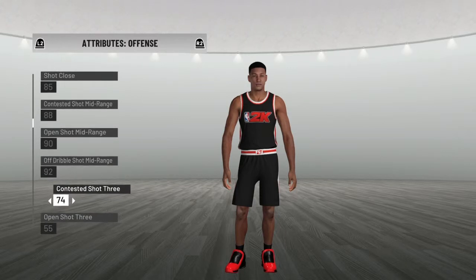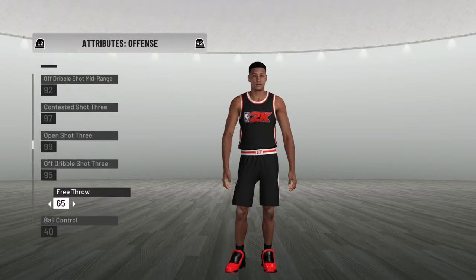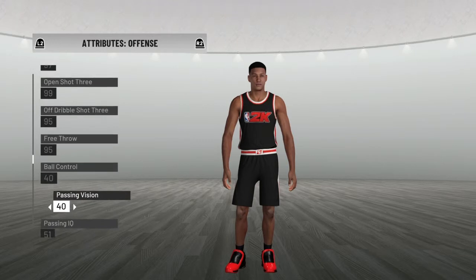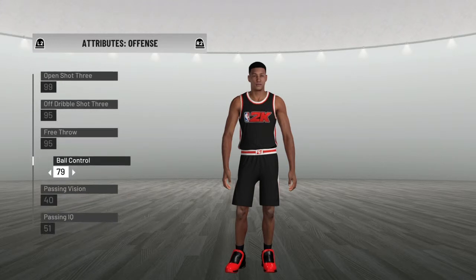Contested shot 3, I'm gonna make a 97. Open shot 3, obviously he's gotta be high, 99. Off dribble shot 3, 95. Free throw, obviously it's gotta be high too, so I'm gonna make it a 95. Ball control, since it was preset as a center, these ones are super low, so I'm gonna just put them up.